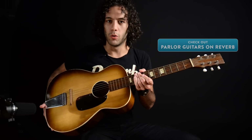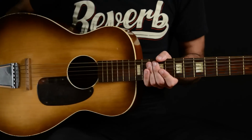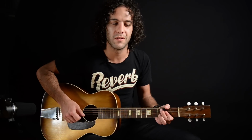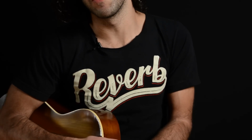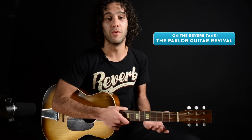Robert Johnson, obviously in the 1920s and 30s, used very old guitars. We found this old beat-up parlor guitar here, so old that it doesn't have a name. Cool thing about old beat-up guitars like this is that there's mystery in the story of it. There's also mystery in the tones of these guitars. There was a time where you could only find these types of guitars in thrift stores or your southern grandma's basement. Now you can find them on Reverb, usually for pretty cheap as well. So let's take this old guitar and learn some Robert Johnson licks.